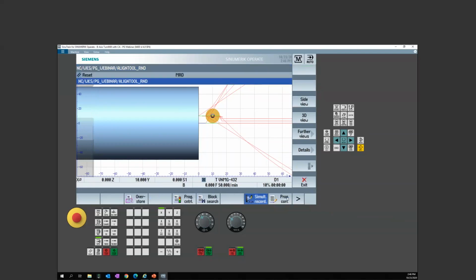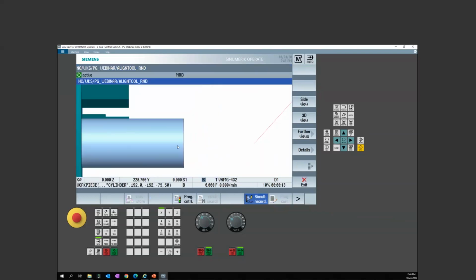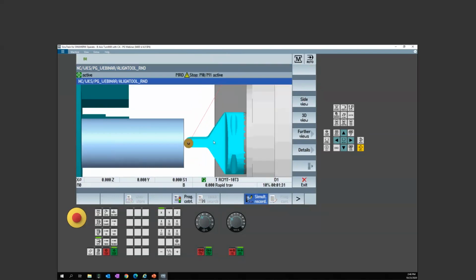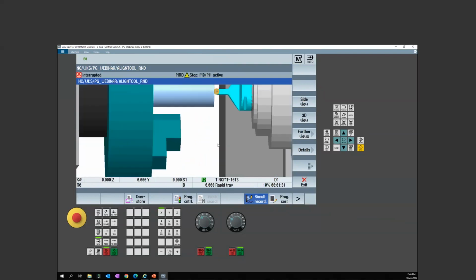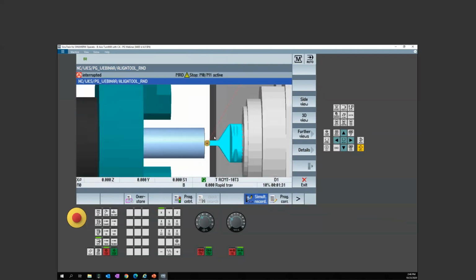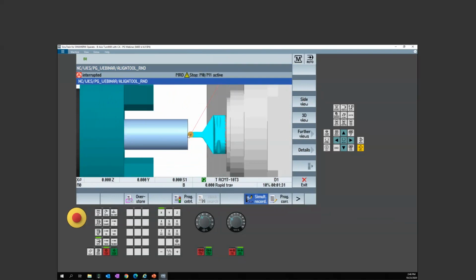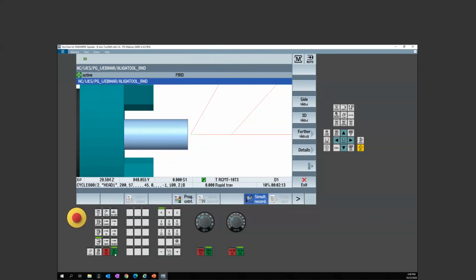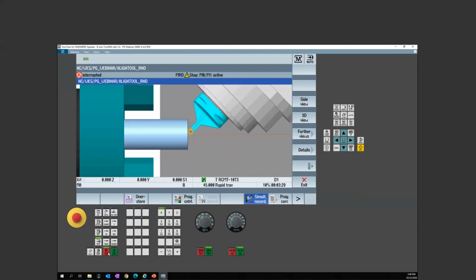So if we look at it, we should be able to see it here real quick. Come on down. There you go. So here we're centered. I'm going to try to center this a little bit better for you. Okay, so there we're centered and touching. And we come over. Now I'm at a 45.